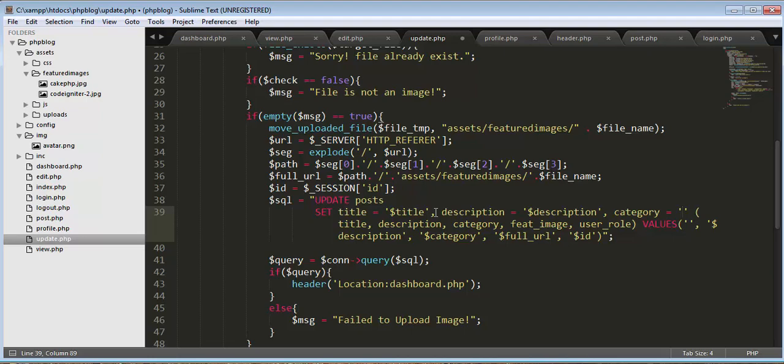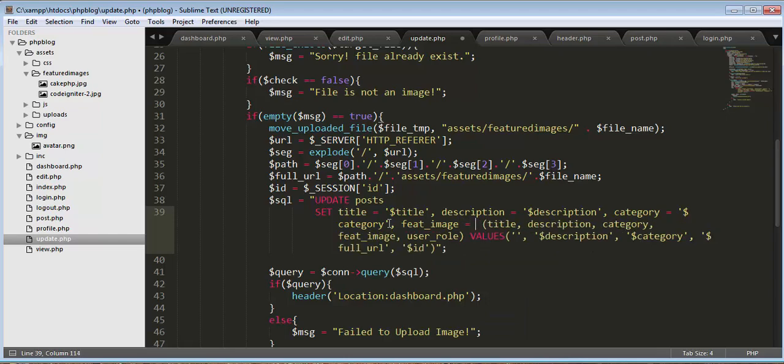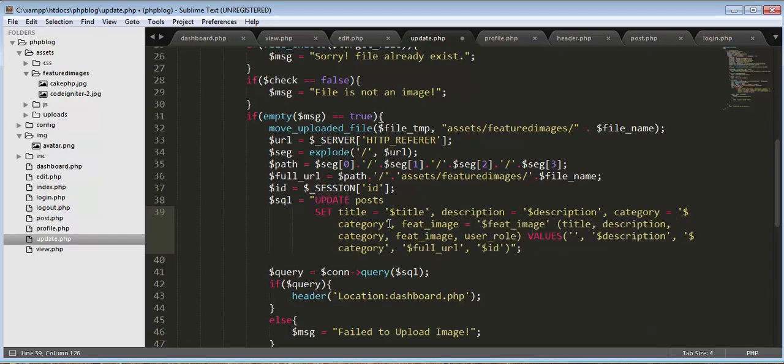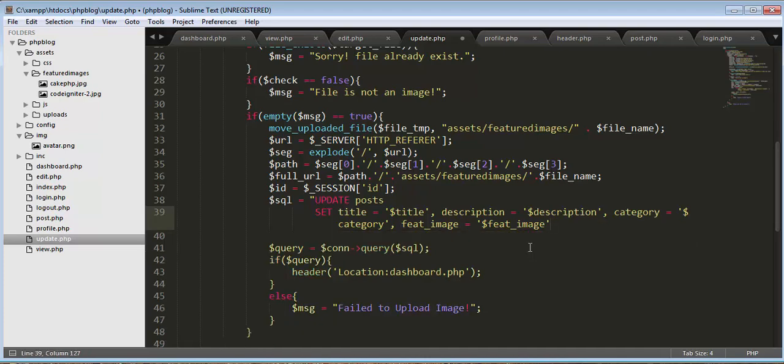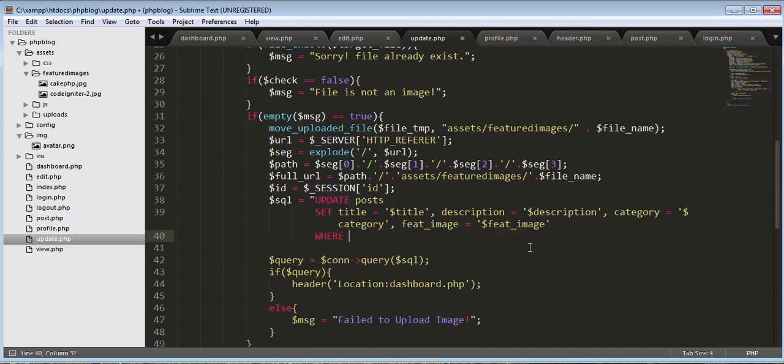Then I'll delete this, and I need to use the where clause, where id equals post id. Here I need to update the record based on the post id.